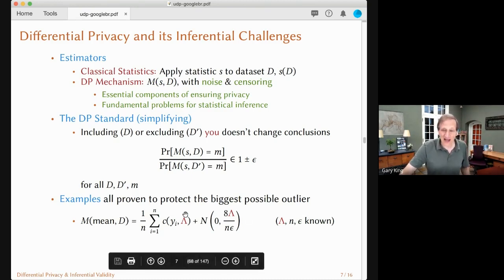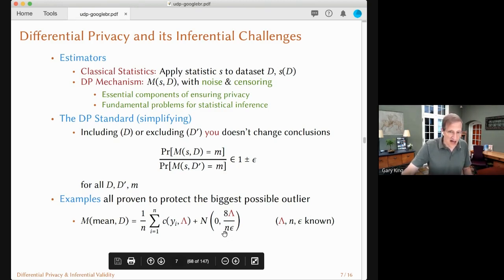In any event, lambda has this sort of horrible Heisenberg property where you want lambda to be really large so that there's no censoring. But it's also in the noise term, and if it's large, then there's a lot of noise. So either you get a lot of bias from a statistical point of view, or you get a lot of inefficiency from a statistical point of view. And it's sort of your choice.